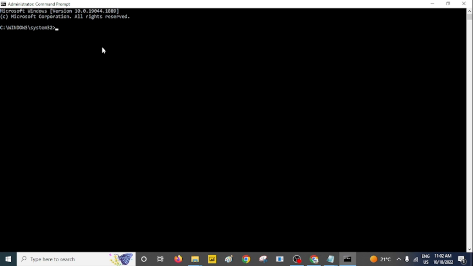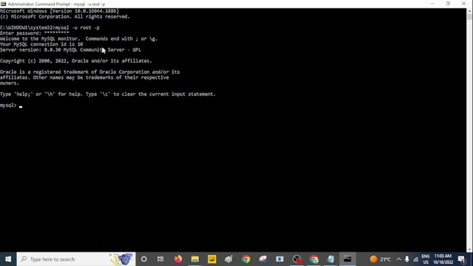I've already fired up my command line interface, the CMD. Let me connect straight away to my MySQL. I'll use my user root and place my password there. So there we are.